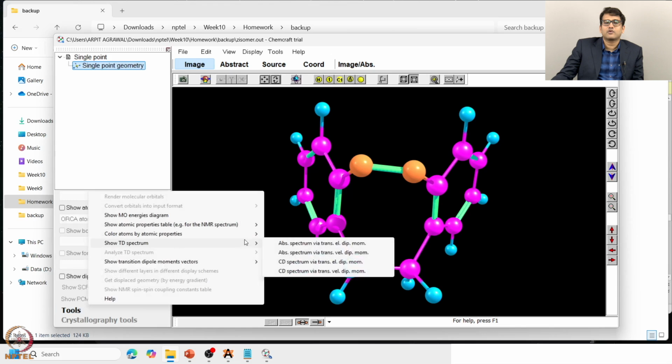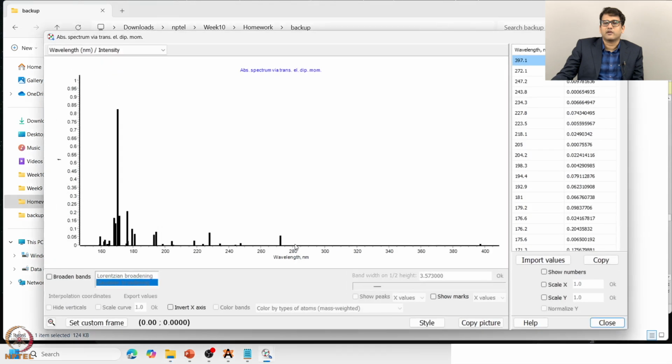Tools, so TD spectrum by transition electric dipole moment, and let me broaden the bands. So, you can play with the full width half maxima. So, you see the lowest energy transition is around 390 nanometer.